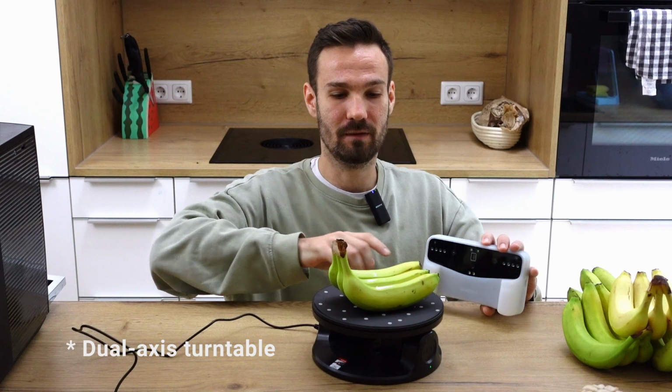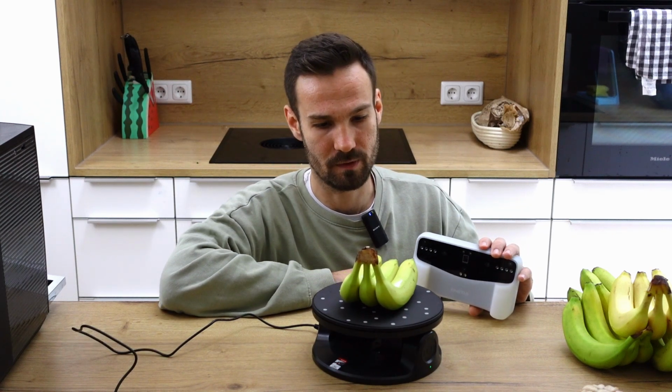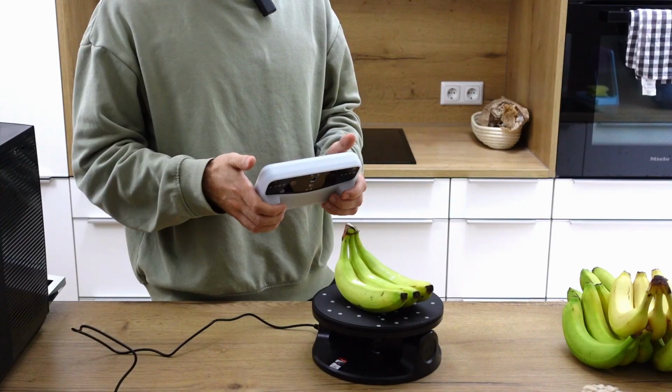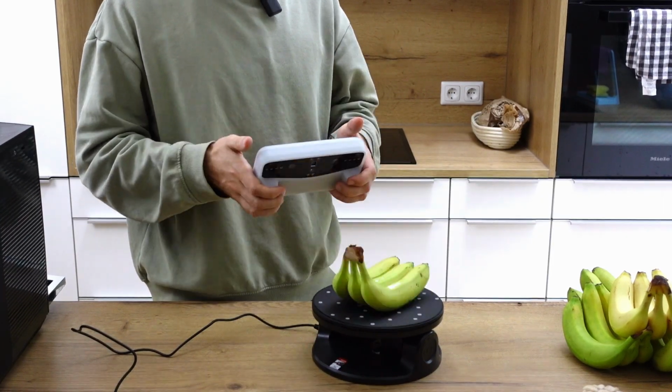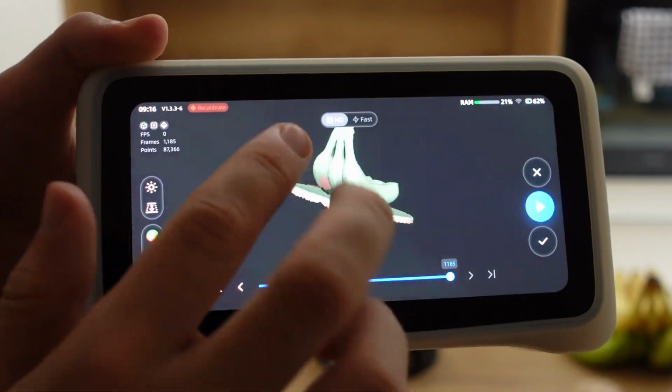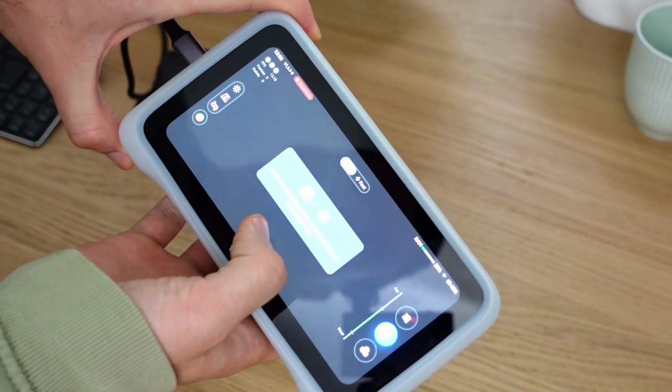I got my spinny thing set up. I think this will be a pretty easy scan. The shape is super basic. Whee! Spinning bananas. After watching the banana spin for a while, the first impression of the results was not too promising. But I'm going to check it out on my computer since I need a bigger screen.